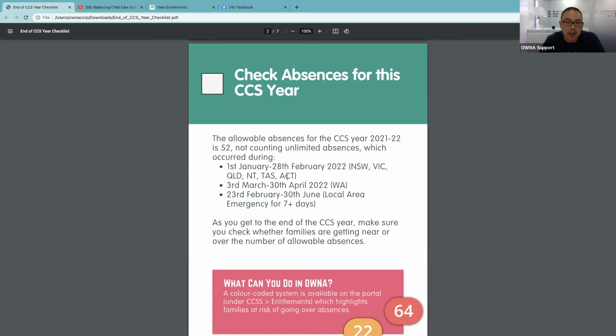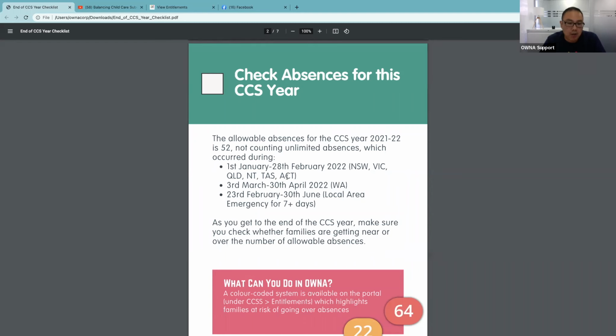Now, that is not including what happened across all states in January and February, where there was unlimited absences. So CCS wouldn't have counted those absences between those periods. So if a child was absent between January and February, that doesn't count towards the 52.